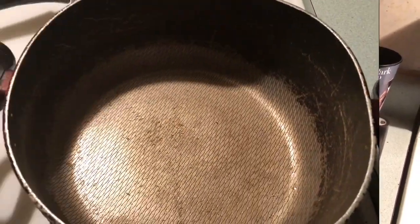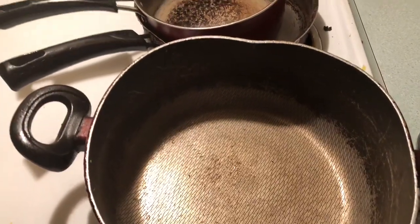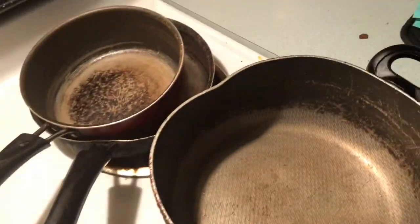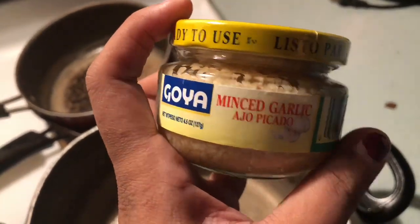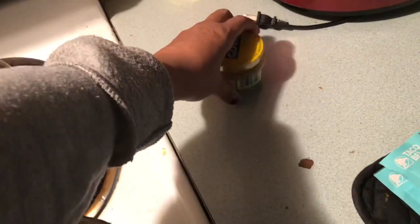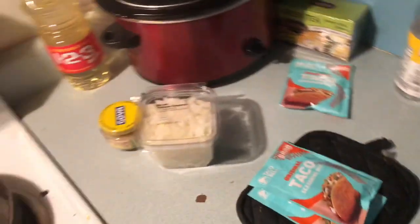Stay tuned. Okay, here, we're gonna use this pot to combine the minced garlic from Goya. I'm gonna try that out. Never tried their garlic. Then we're gonna saute our onions. And we've got to get our bell peppers cut and sauteed.